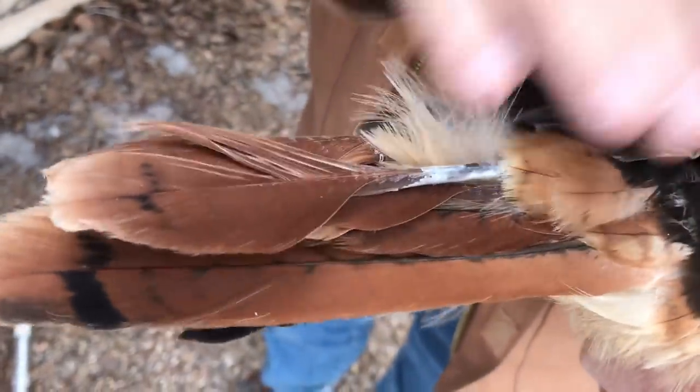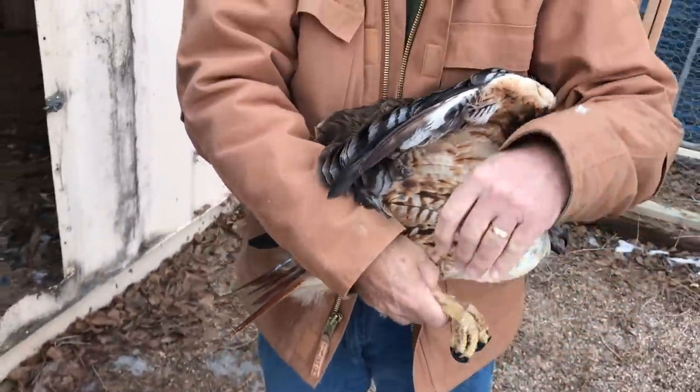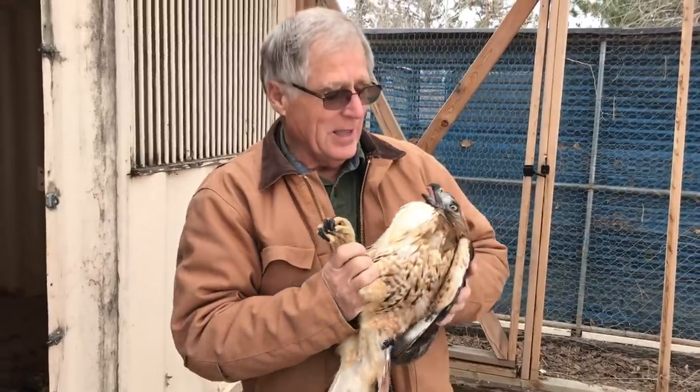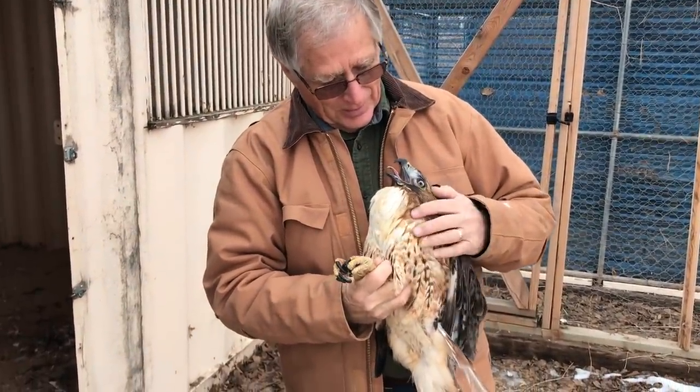He is supposed to have 12 tail feathers. And so this is really, really great news, because this little guy right here is otherwise 100% healthy, and he's going to go back to the wild. Yes, you are. He's going to go back to the wild.